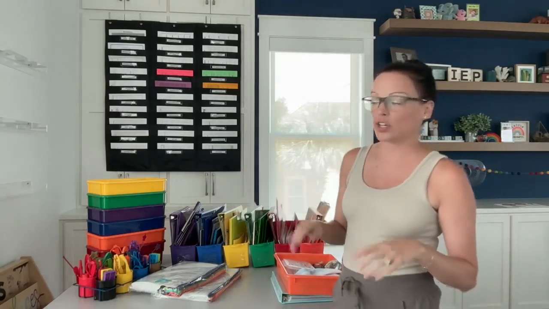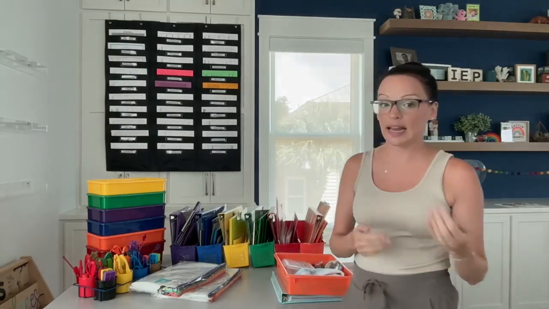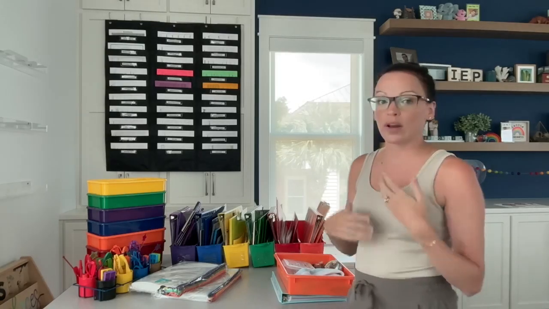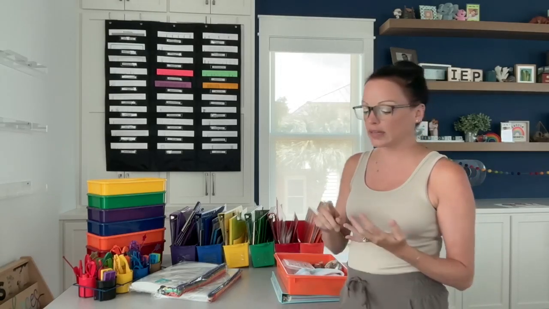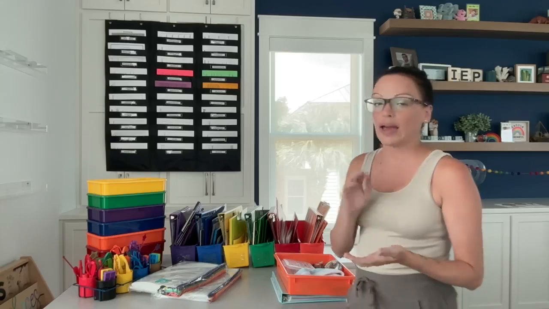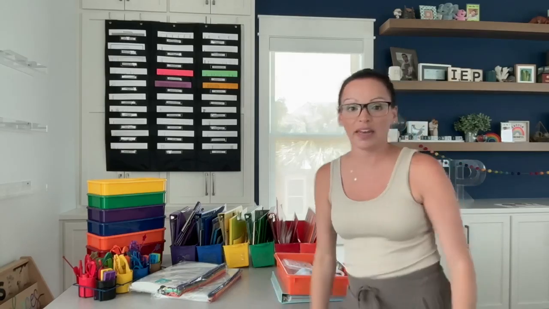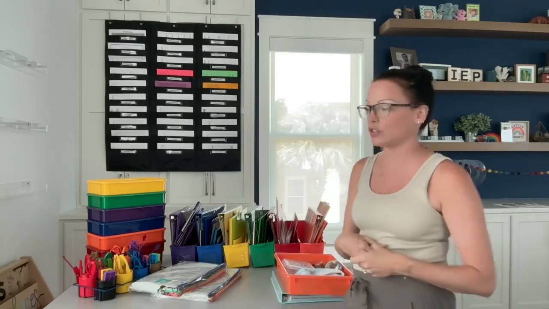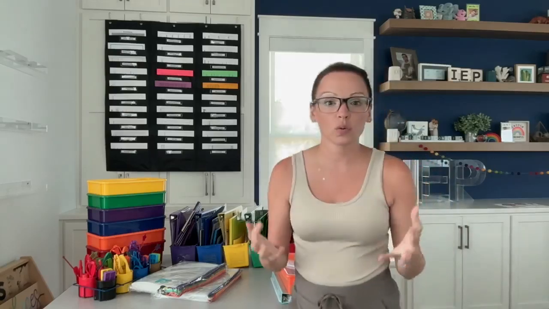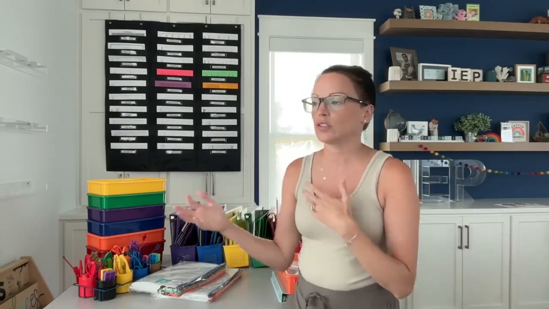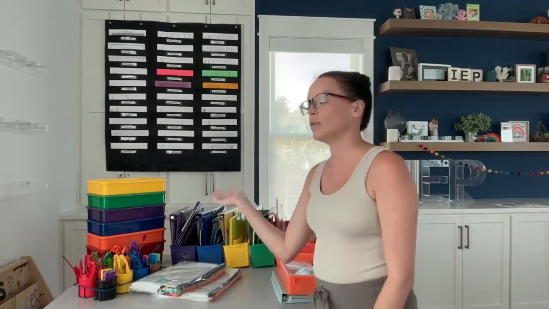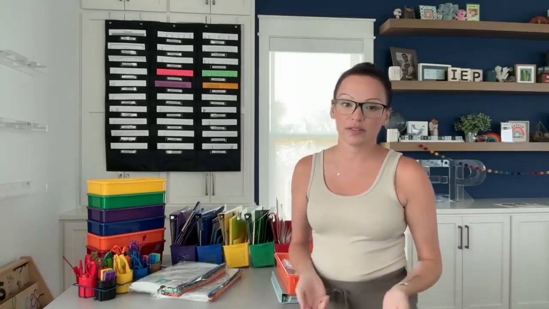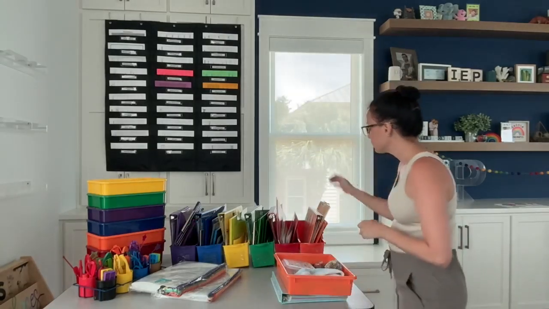I would just keep them on a shelf or a table that was always accessible to students. That way, if they finished something early, or came back from class early, or we had a few minutes where nothing was planned and everybody was done, like 5 minutes before lunch, or we didn't want to read a story, or some students were using the bathroom, whatever the case may be, we would just pull out IEP work bin stuff, or we'd have stuff in their desks, which we'll also get to.